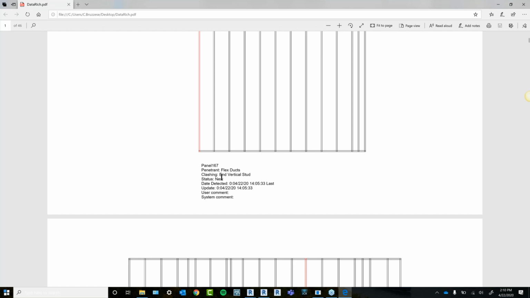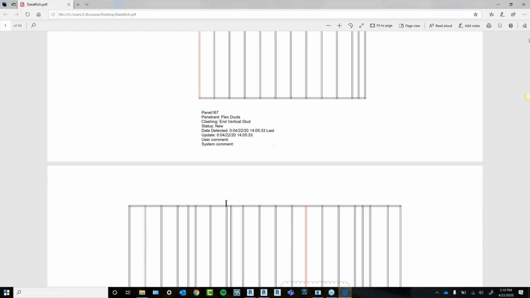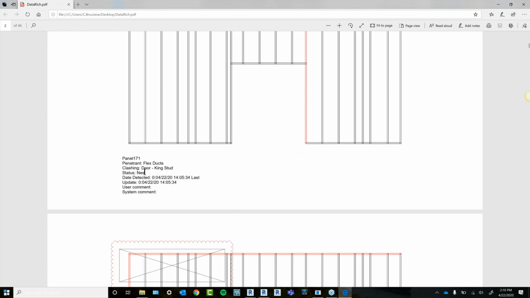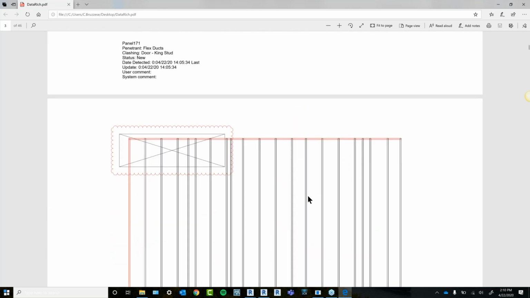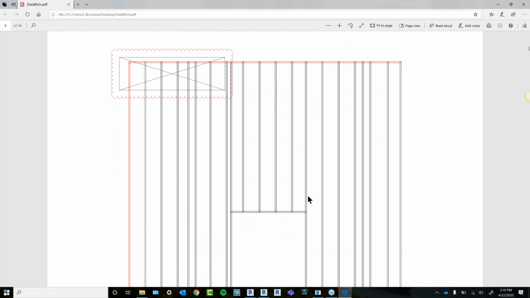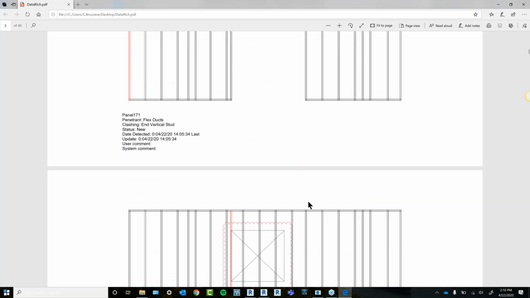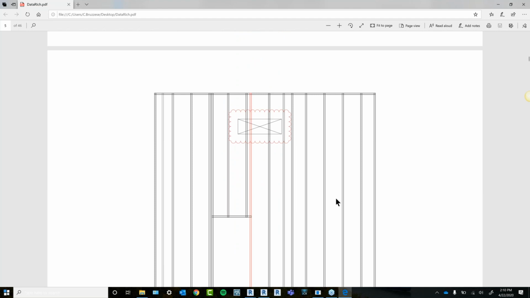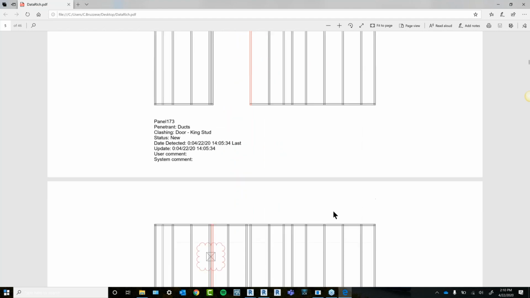So any kind of customizing you do in that table will populate here on this PDF. And again, this is just for critical members, so it's not going to pop up if it's just clashing with my infill. It'll highlight the member and the clashing object.